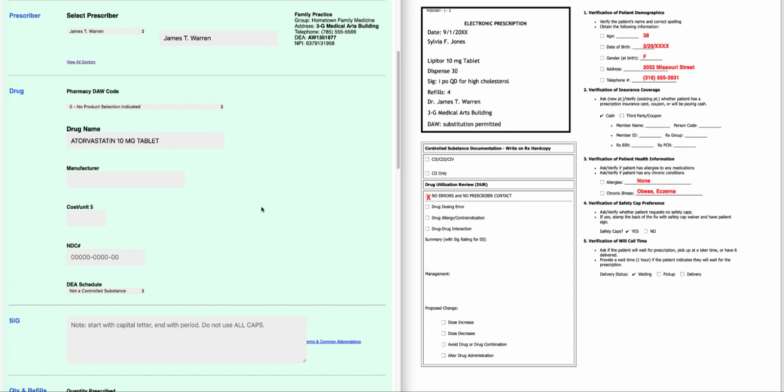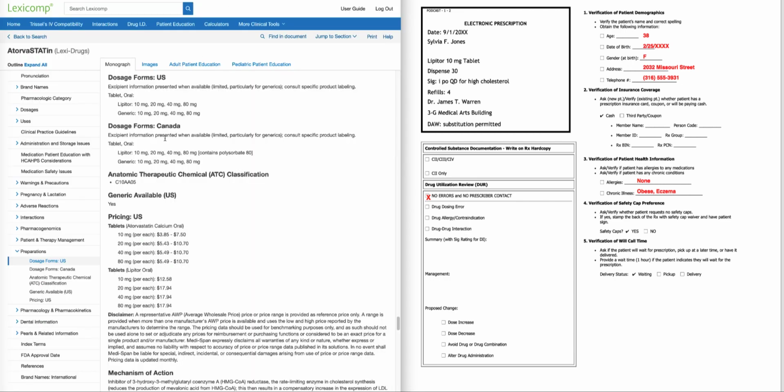Now, this is where I need you to use your imagination just a little bit because what you need to do is come up with a manufacturer and a cost and an NDC number for a specific product. Now, in a pharmacy, you would go get that information from the actual bottle you're going to dispense. In lab, we don't actually have those products for you to dispense. We want you to use this as an opportunity to use your drug information skills. So you're going to come back to LexiComp and right over here under preparations, remember I clicked on preparations, US dosage forms, look right here. There's a section called images.